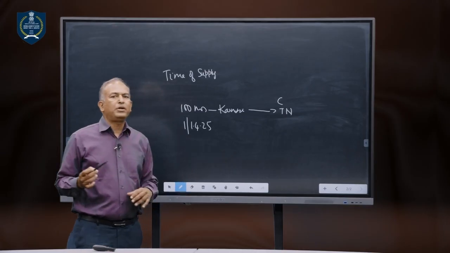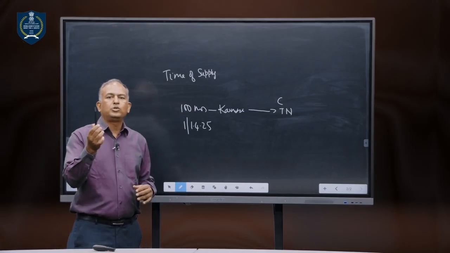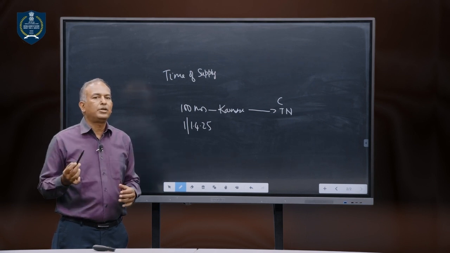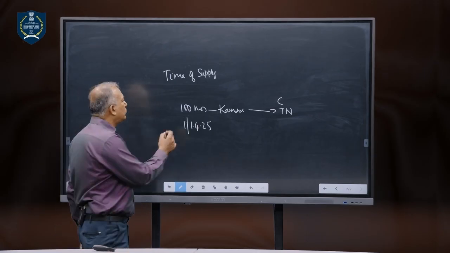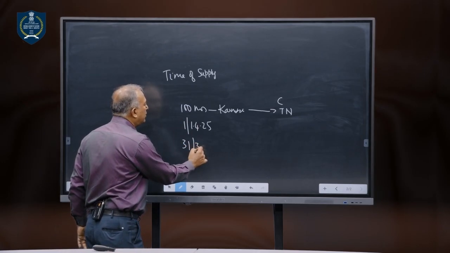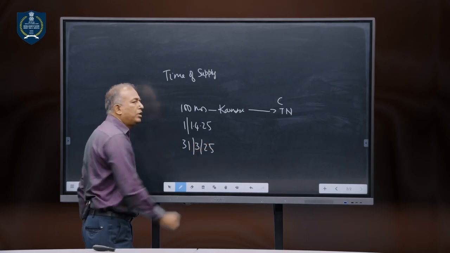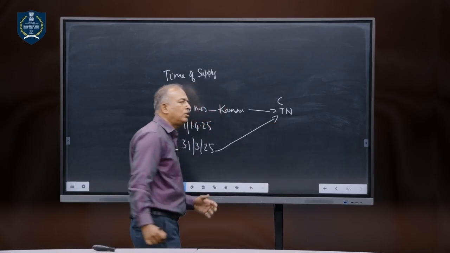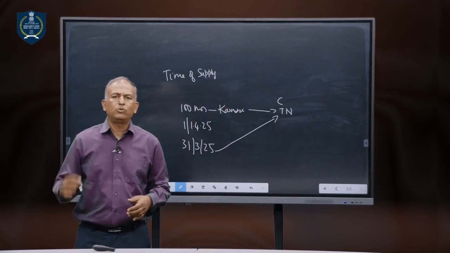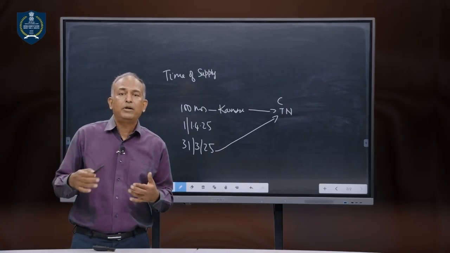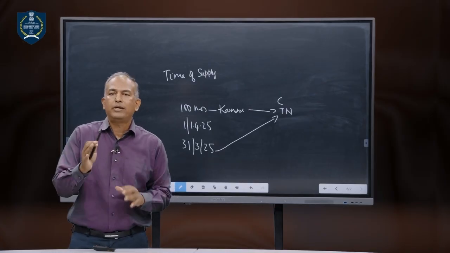Now, it so happened that though I issued the invoice on 1/4/2025, Chandrakant had requested that he wanted it very urgently on the evening of 31/3/2025. He asked me for the material on 31/3/2025. So what I did, I made the supply to Chandrakant in Tamil Nadu on 31/3/2025. But there was a time constraint or whatever reason. I'm just trying to build a situation. I'm not trying to tell you whether it is right, wrong, or anything like that.